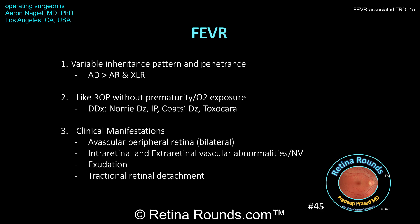The disease looks very similar to retinopathy of prematurity, although it's going to be seen in patients who don't have a history of prematurity or high levels of oxygen exposure in the perinatal period. It can look like other diseases where there are also abnormalities of the retinal vasculature, including Norrie disease, incontinentia pigmenti, Coats disease, and infectious conditions like Toxocara. These can generally be distinguished from FEVR based on the presence of other ophthalmic or systemic findings.